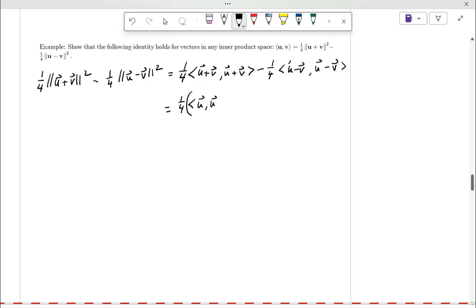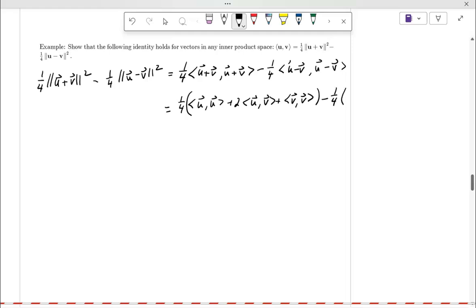So we'll have a u with itself. We'll have a uv and a vu. But remember, the inner product commutes, doesn't it? So I can rewrite that as 2 times the inner product of u and v, and then an inner product of v with itself. Forgot my pointy bracket first.